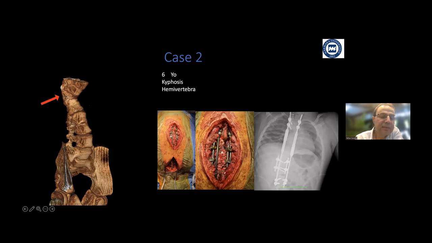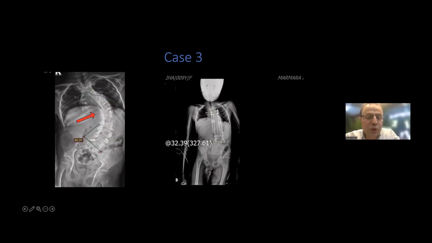And this is another case. There is a segmented hemivertebra, and this patient is 6 years old. Again, these patients come to us with kyphosis and sitting balance. And this case is 9 years old. When we look here, we can see a bar and hemivertebra. And this patient came to us for shoulder imbalance and body tilting to the right side. This is the clinic appointment.